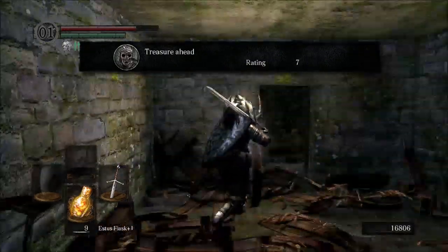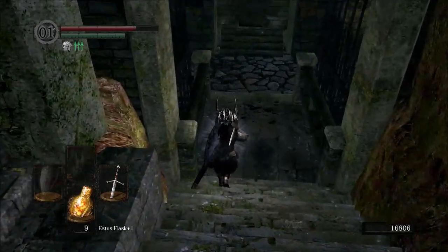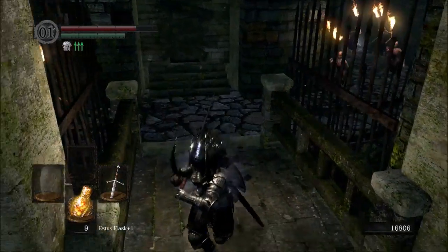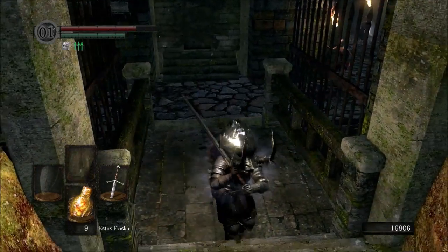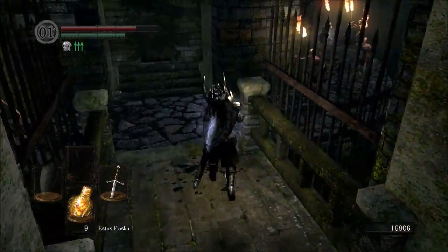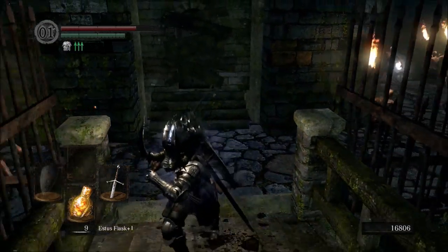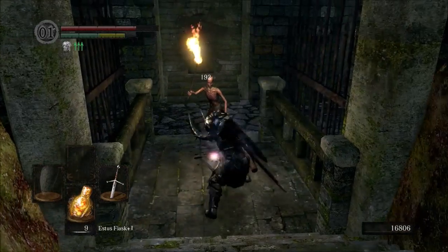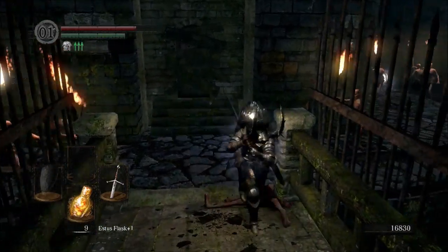Treasure ahead. Yes, there is. Okay. So, pretty nice. Pretty cool. Pretty useful. I may end up learning magic, at least how to imbue my weapon with magic to be a magic sword. I might do that. We'll see. I don't really need it, though. Oh, okay. I don't want to get ambushed, so... Yeah, these guys with the torches can be kind of annoying, actually.